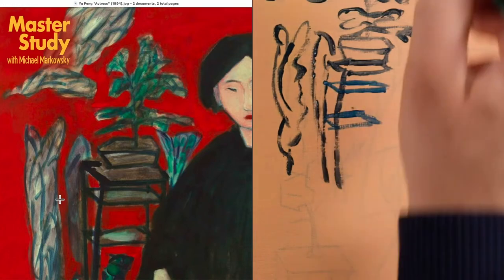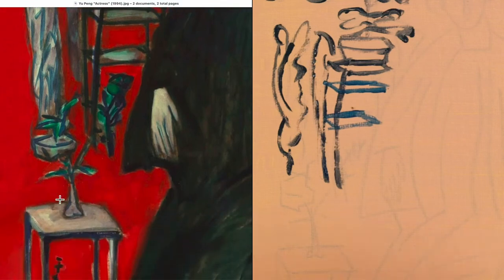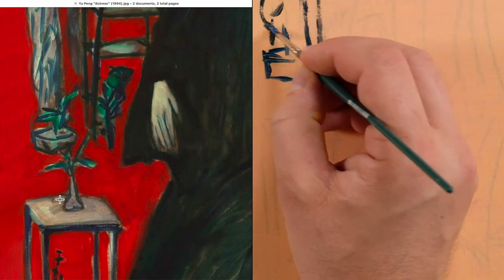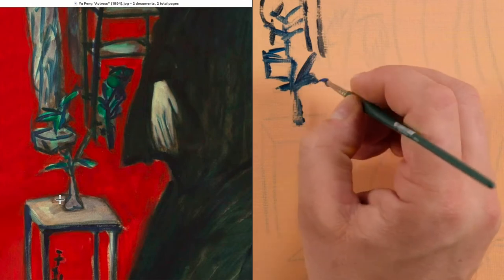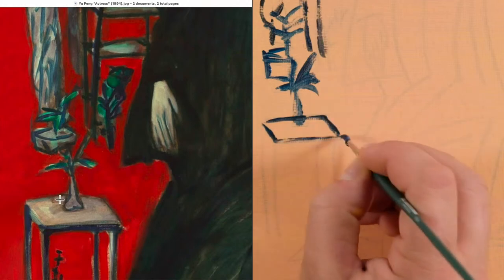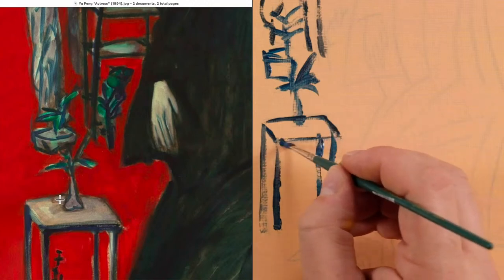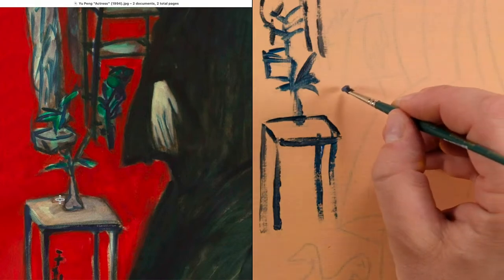Put a bit more cool blue into that mixture. I like that even more. We might paint over a bunch of this, so don't worry about making it perfect.